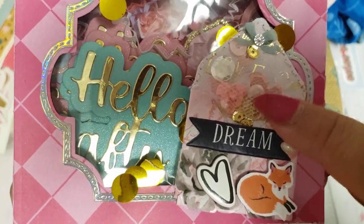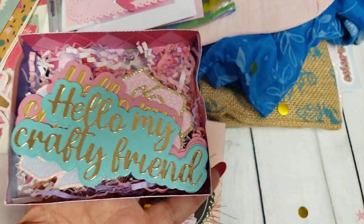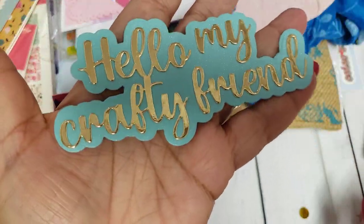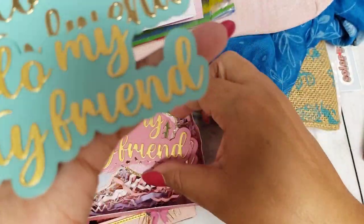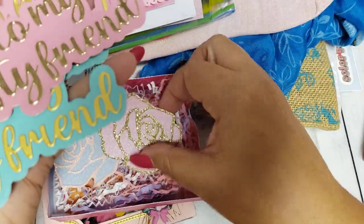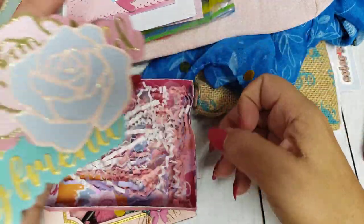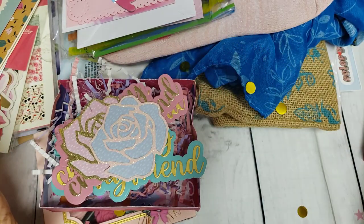And here is another one, and she has this really cute tiny mini die there, tag die with shaker. Super cute. You can totally reuse these boxes. Oh, these are perfect. She sent me sentiment stick ephemera pieces. Hello, my crafty friend. Oh my gosh, that's the cutest saying. So cute. She sent me several, two pinks, two blues, and then these really pretty flowers. So pretty. Thank you. Oh, I love it. I'm keeping all that shred. Thank you. Stuff like this comes in handy. Amazing, amazing. I cannot believe it.